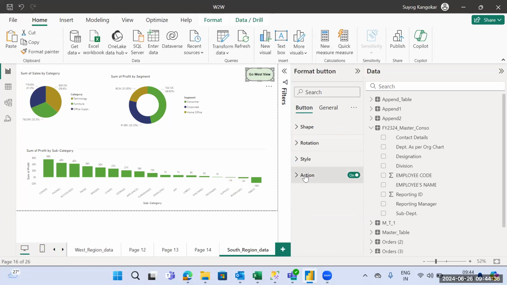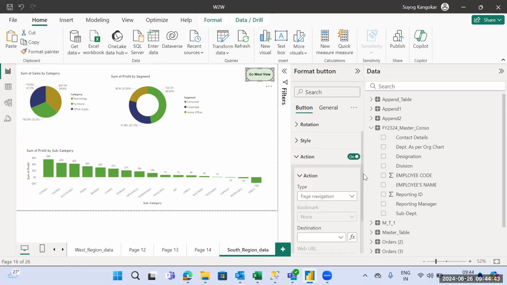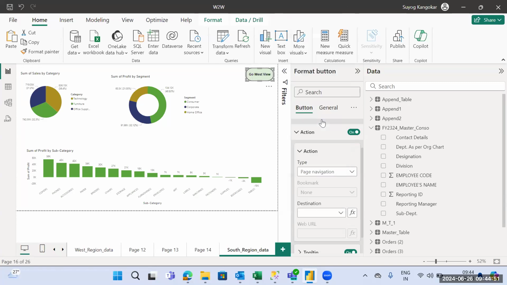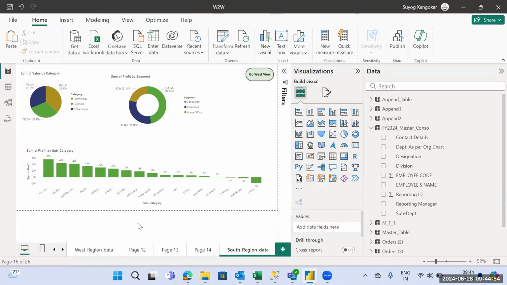The reason behind it is that you have not updated the destination. This is the major question, everyone is stuck here. Everyone formats the buttons beautifully, but they forget to put the destination. See, the destination is west.